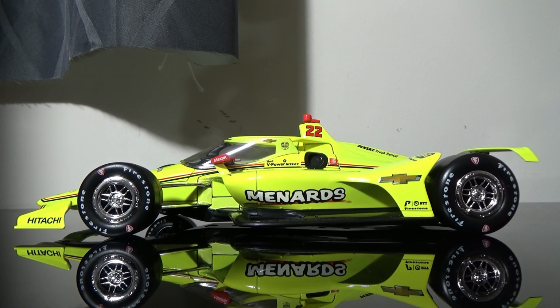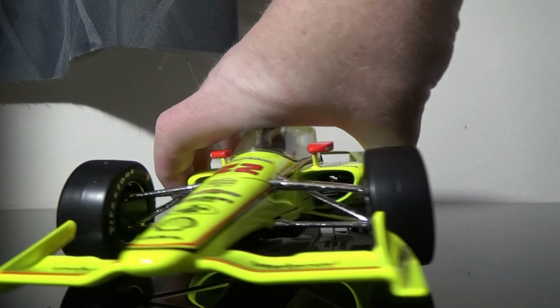So, my personal recommendation is, if you're not a Simon Pagenaud fan, then please pass on this one. But if you're a diehard Pagenaud fan like me, of course, this is really cool to have in your collection. Very awesome diecast to have, and I'm very pleased with it. This kind of looks to me like almost a rushed product, but still, between the 2 or 3 flaws on it, it's still not that bad. It's still very cool. But let's go over some little fine details of this car.